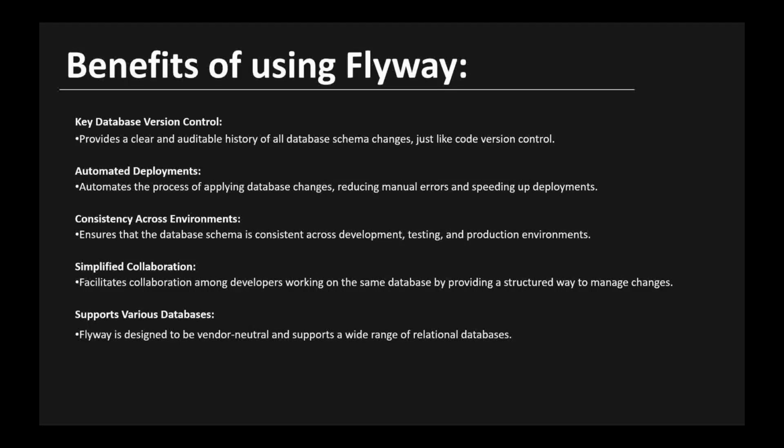Then while doing testing in one of the environments, you found there is an access issue within your application, and you need to understand how that access got revoked at the database level. So what you can do is search for that role within these Flyway versions, and you can identify in which stage it got applied and which stage it got revoked. If it is by mistake, you can correct that version or you can add new versions to add the access control again. That is a benefit of version controlling.